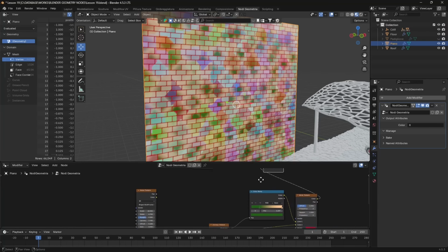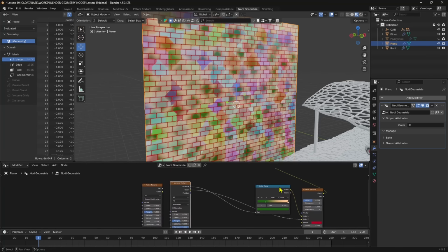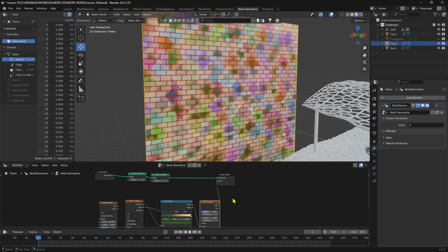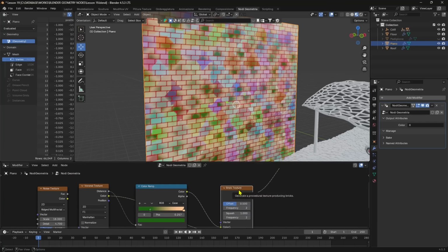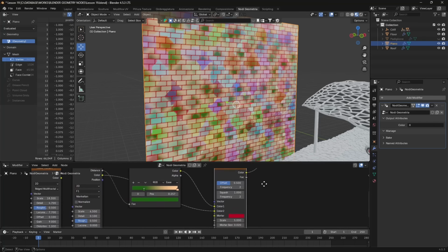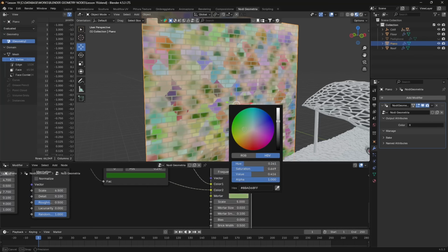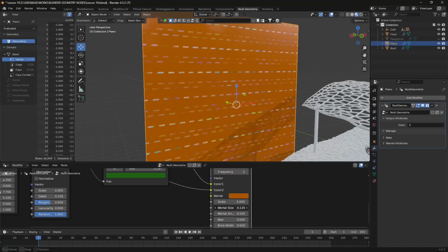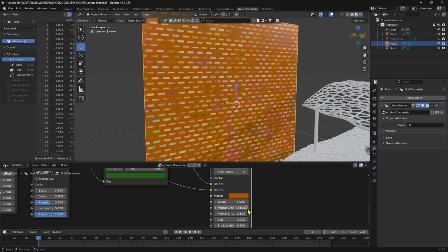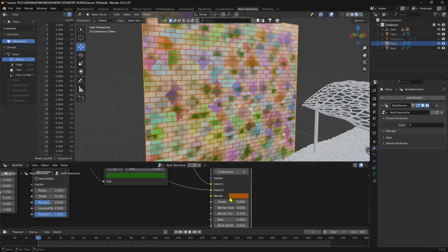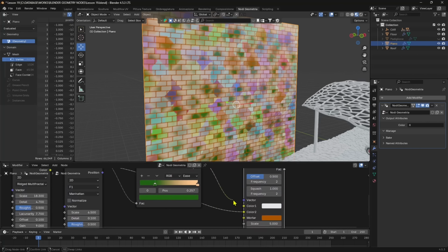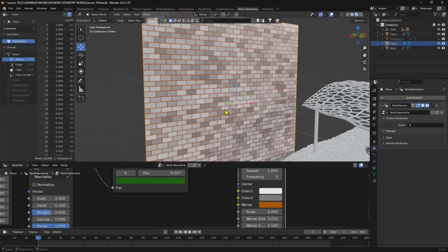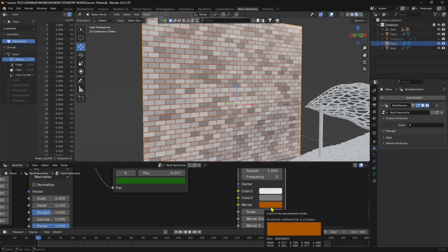And what I've done here, if we go and check this out at the bottom, I've used a brick texture, as you can see, because the brick texture is one of the textures that is procedural in Blender. So here you have the possibility to change the color of the mortar and then the size. So you can affect a lot of aspects procedurally of the bricks, and then you can also use 2 colors here, which are usually white and gray, and then you have black for the mortar.